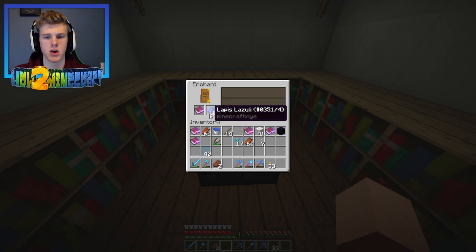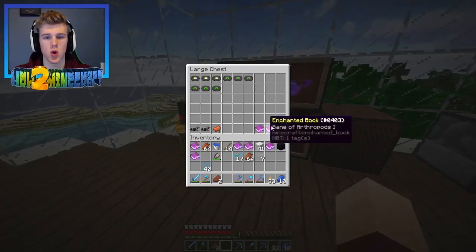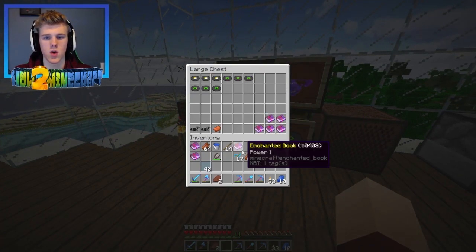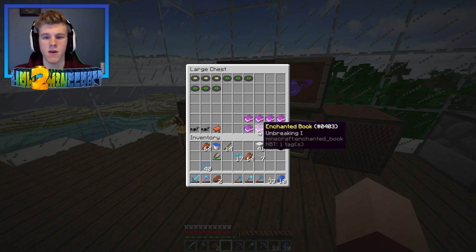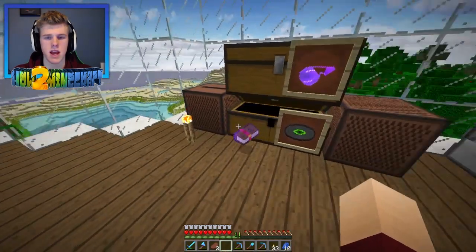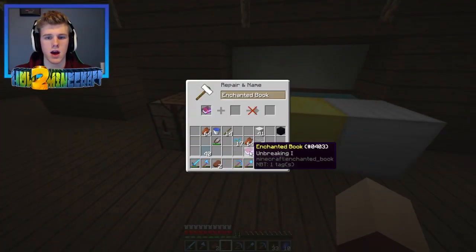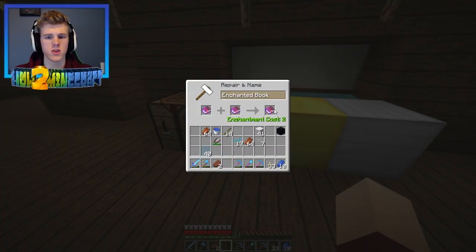Okay, we're out of books. Oh no, we're going to need to grab more books. So, let's put these ones away. Now let me just check to see if I can combine books and whatnot. I had 2 unbreaking books here. How much does it cost to combine these 2 together to make an unbreaking 2 book? I wonder. It only costs 2 levels.